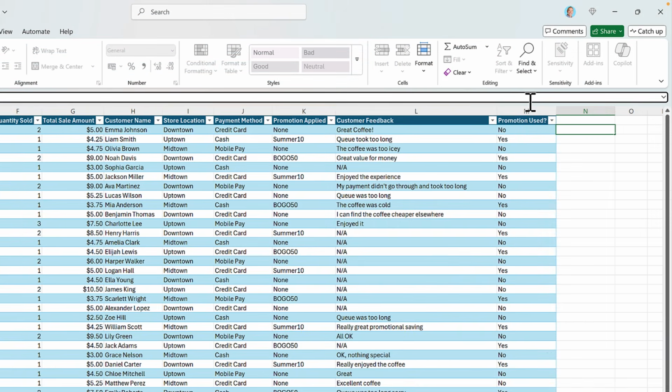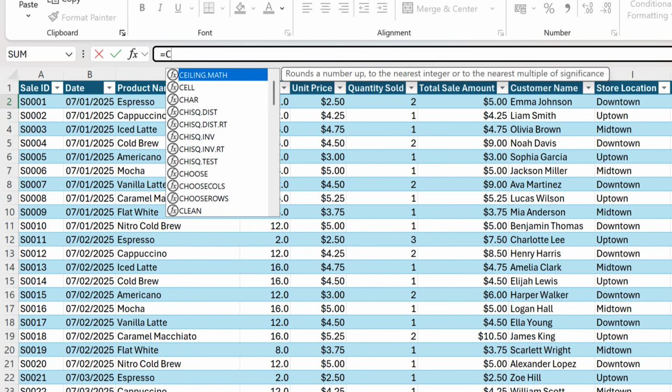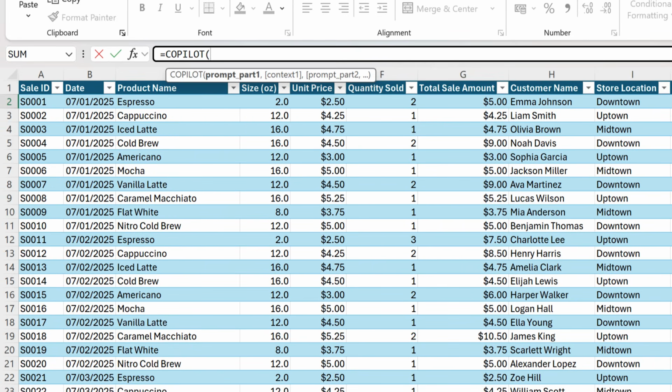And there's also a brand new feature coming to Excel powered by Copilot, allowing us to use Copilot inside of our canvas in Excel. To do that, we can go ahead and select any of our columns and add in equals Copilot. What this function in Excel can now do is allow us to add a prompt that's sent to Copilot and analysed and come back with a result. What I'm now going to do with Copilot is ask it from the product name to identify whether it's an iced coffee or a hot coffee.